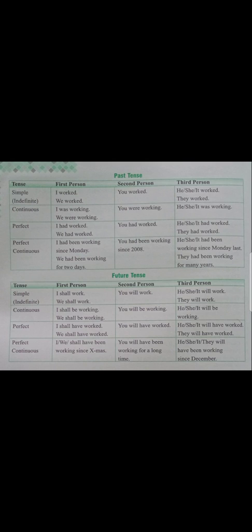Similarly, if I am talking of perfect tense, I have to add with will or shall have, then the past participle form or third form. I shall have worked. We shall have worked. You will have worked. In perfect continuous tense, if I am talking of future perfect with I, we, shall, or whatever you are using, with that have plus been plus the verb's first form with -ing. Like you will have been working for a long time.